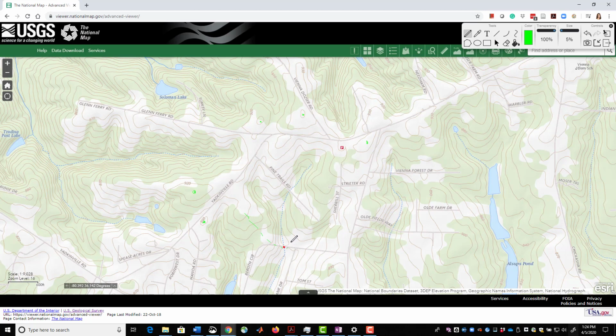So I went up something like this. So if we clean that up a bit, if we draw this out, we've got a ridge coming up to the east. It goes something like this.